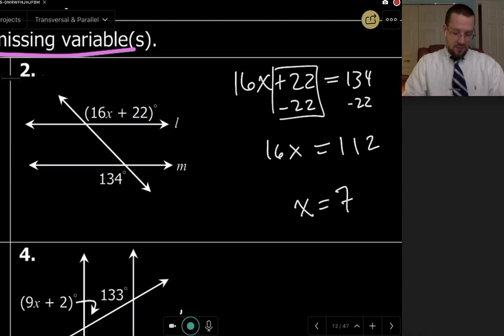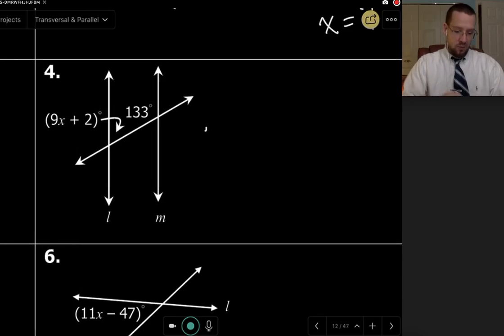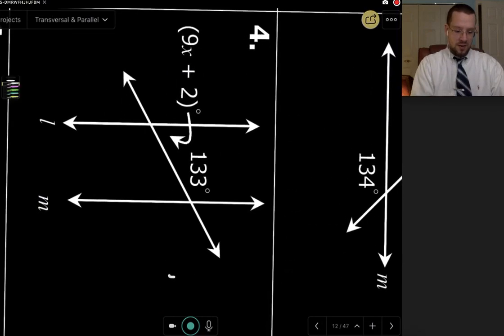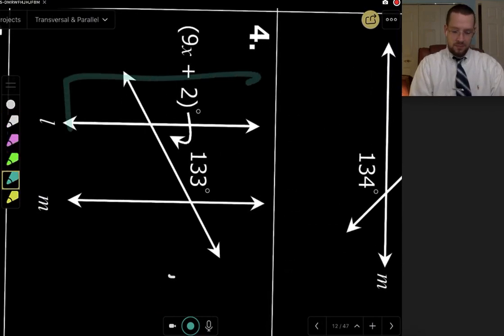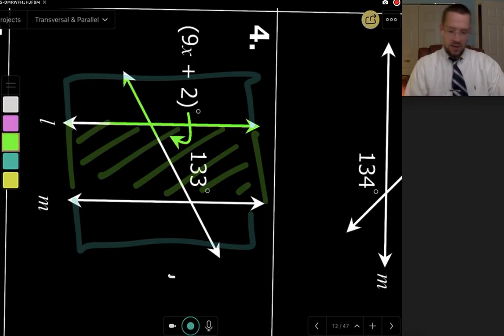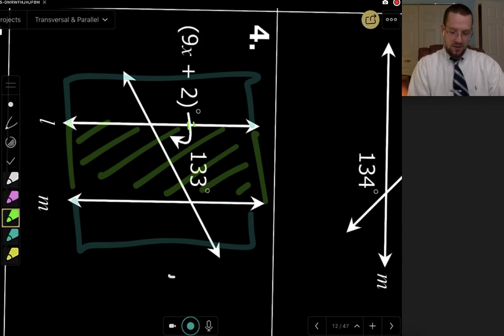And so let's look at number 4 here. Sometimes what I like to do is kind of turn my paper and zoom in a little bit, and that way I can see what's the interior, what's the exterior. So these are both clearly on the interior. Because if I look, we have this angle inside here, this angle inside here, which is, again, on the interior because that's pointing to this little angle in the exterior here. So that's this angle. And then we have this angle in here.